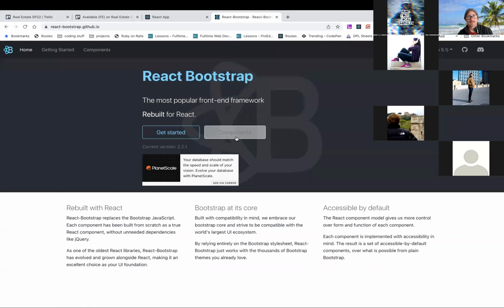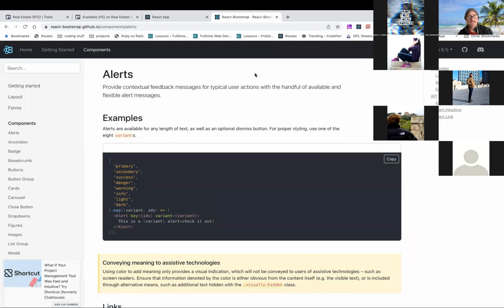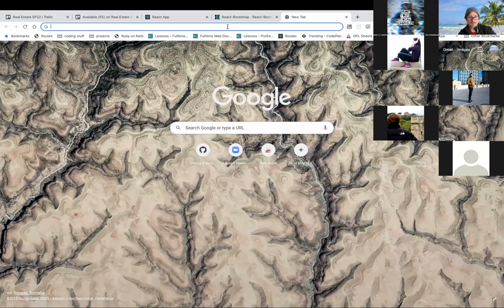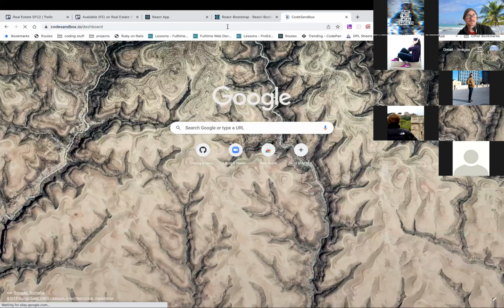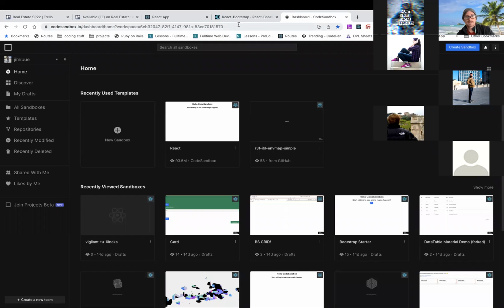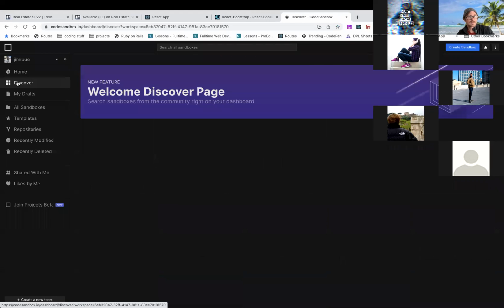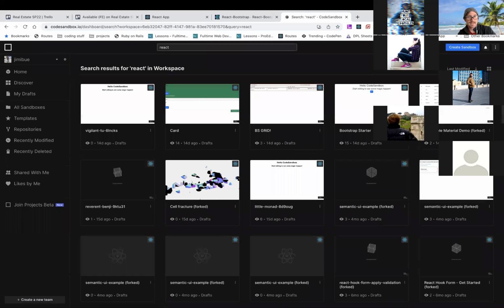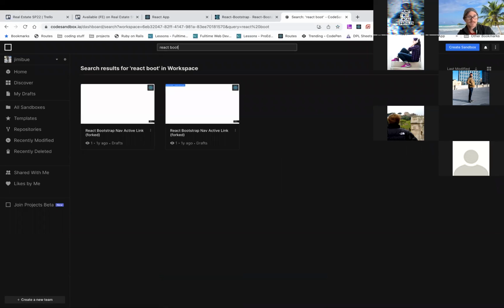So I go to Bootstrap. And then I'm going to go to Code Sandbox as well. Let's see if I can search one that already has React Bootstrap.